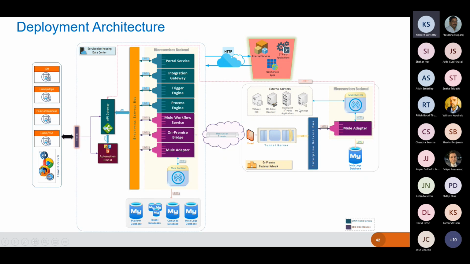So like any VMware, or even Active Directory or any other third-party application running in the on-premise customer network, it captures those operation execution logs into the mule logs database on the on-premise side, which is periodically pulled from this database and pushed to the cloud, so that we can visualize that log in the execution details.